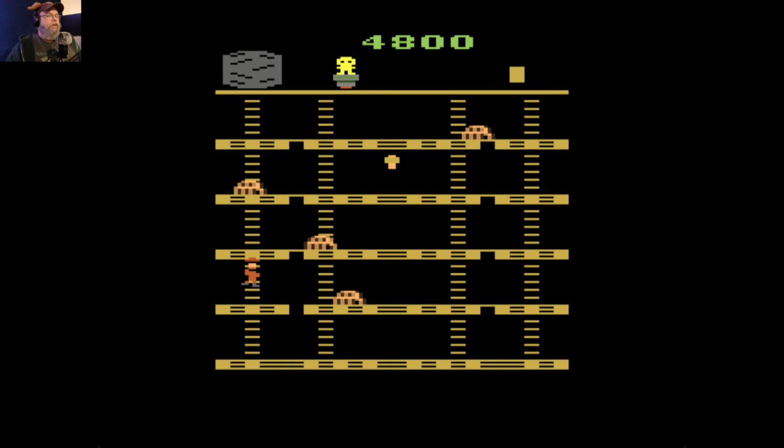Now, I remember this was my first Atari game I got, but it wasn't Atari. It was a ColecoVision game because I got the Gemini back in the day. That was my first Atari. A cheap man's Atari. I'll put all the hacks down below if you want to check any of these out, which I always do.